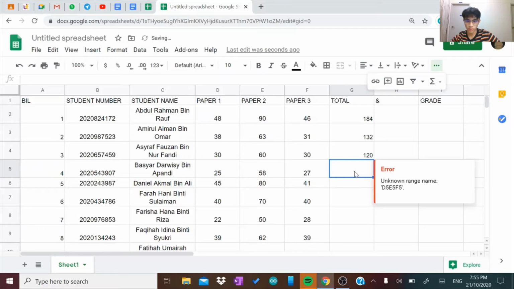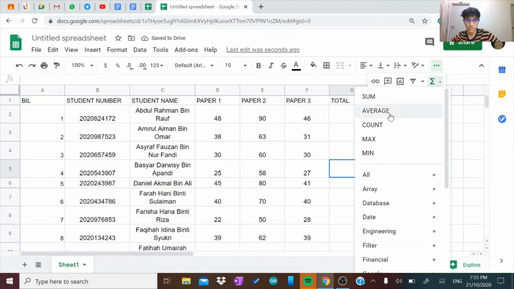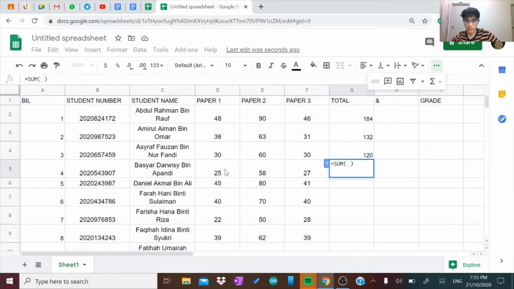So we will do it again. Function sum, click on this, plus, click on this cell, plus, and last one, this cell, plus, then just press enter. As you can see, the total mark will appear.